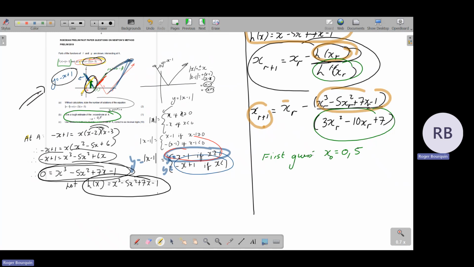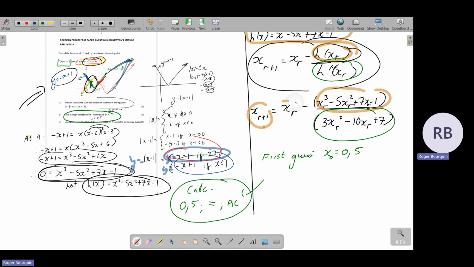On your calculator, you're going to enter your first guess. So you're going to go 0.5 and press equals, and then clear your screen. So 0.5 is now stored in your calculator and will appear whenever you press your answer button. Wherever you see xr, you're not going to press 0.5, you're going to press your answer button.